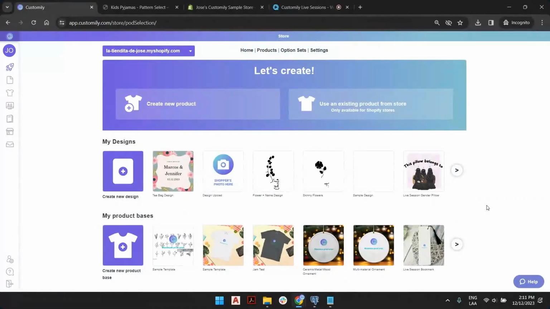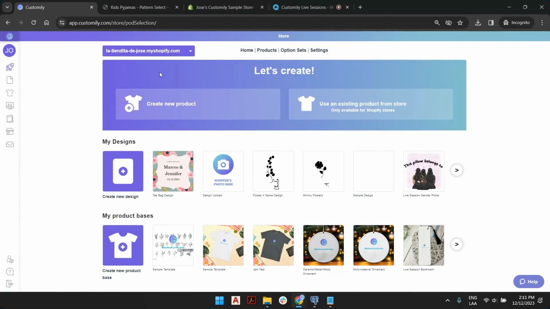So when you access Customily for the first time, pay attention and complete the onboarding you will get, as it will help you answer many of the questions stated before. Then you can see the different sections of the app, and based on your answers, you can easily navigate through them. Here we are in the Start section.